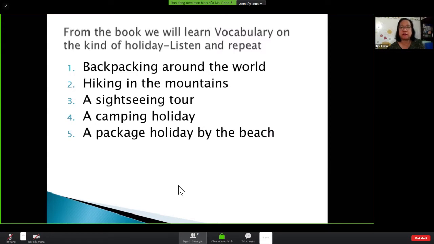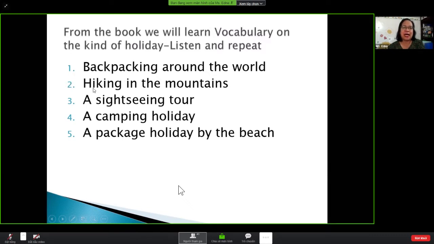Okay, one by one, I'm going to give ideas on this kind of holiday. First, backpacking around the world means tourists don't stay in one place or one hotel. They go different places of that country where they bring all their stuff at their back. So if you will see them, they're always carrying a large bag at the back. That's why they are called backpackers. All right, so they enjoy going to one place and to another, and they're bringing all their stuff. They don't stay in a hotel, or sometimes they just stay overnight, then go to another place again. That is exciting or adventurous for some Western people. So if you see the tourists in your country, like Americans, Canadian, Australians, they do this.